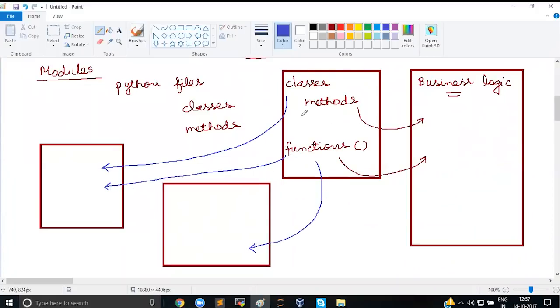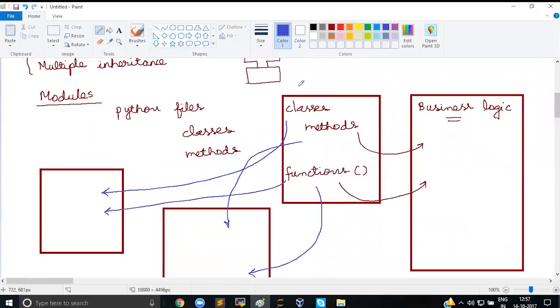So if we observe that some functionality is quite common and is going to be used across multiple places, this reduces the development effort, and it also reduces the lines of code. You can create a reusable Python file which can be used across different programs. This is the logic behind this.